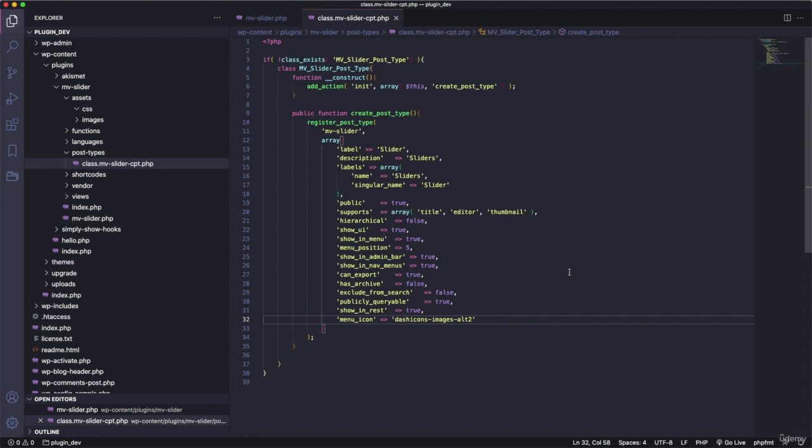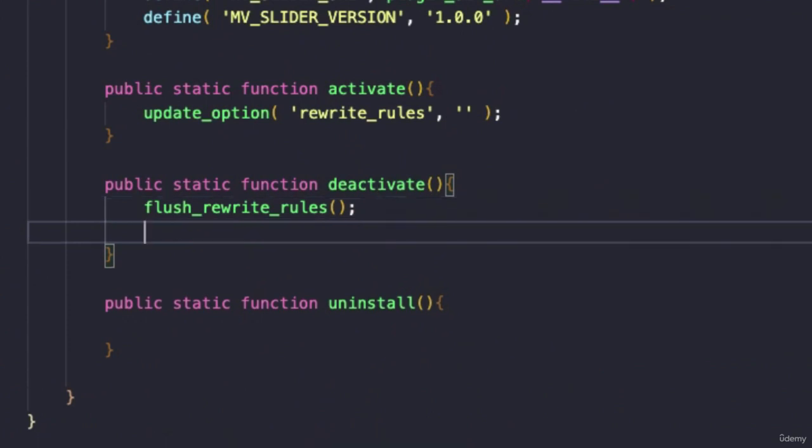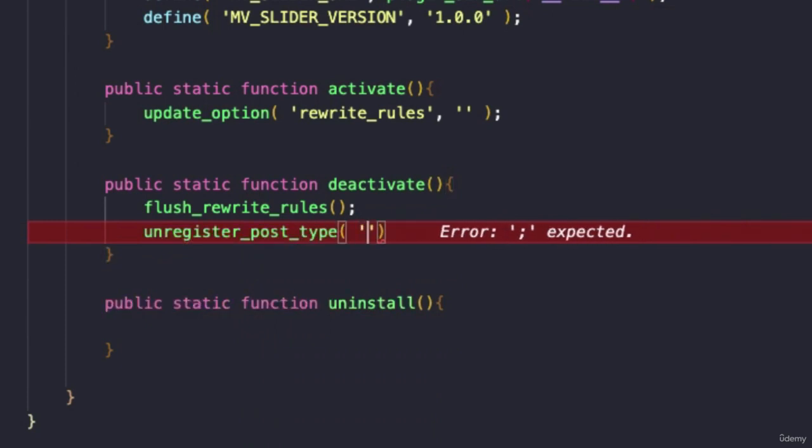It is all set up here in the backend and ready to be used. Just to finish off, what you can do is add one more line here into the activation function of the plugin. Let's go over there and say the following. Unregister post type MV-slider.